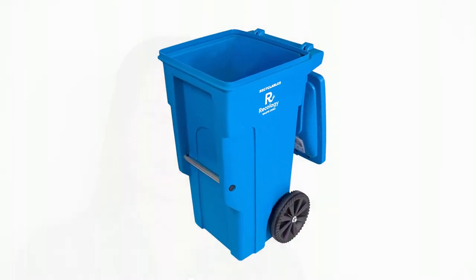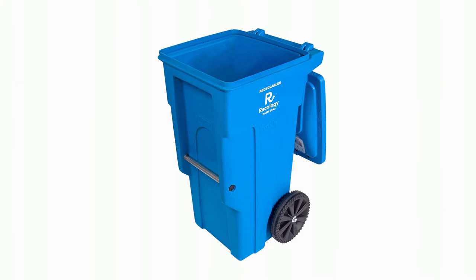That way we can help keep earth healthy and safe for all of us. One way we can do that is by using our three bins correctly. When we throw things away, it's so important to put things in the correct bin because each bin is taken to a different place and is handled differently. So let's take a closer look at these bins, starting with the blue recycling bin. Can you say the word recycling? Recycling means that we take old stuff that you put in your blue bins and we turn it into new stuff.